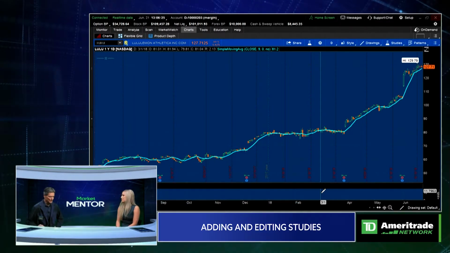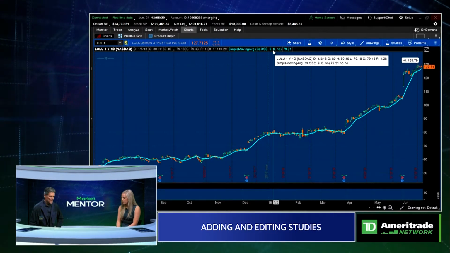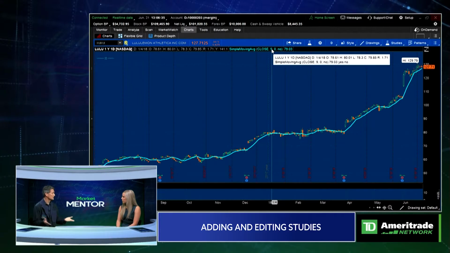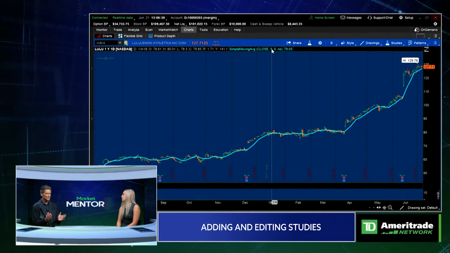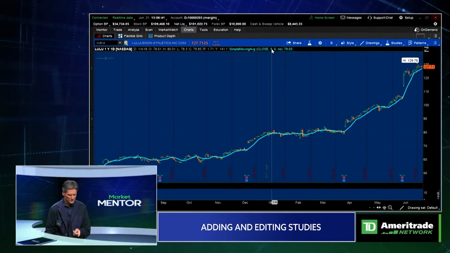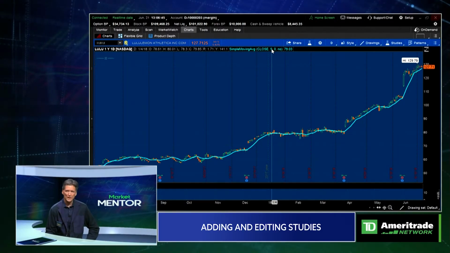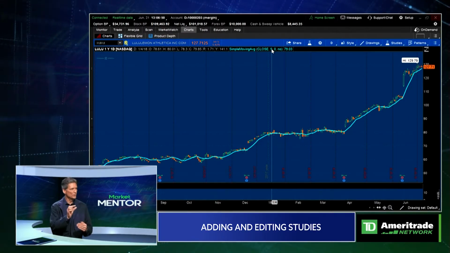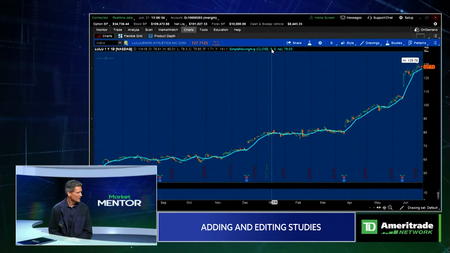Now, the simple moving average, the study itself is defaulting to a 9-period segment. So in other words, just looking at the last 9 days. On our chart, that would be the last 9 days and taking an average over 9 days. Now, if that's the case, it might tend to move quite a bit. And you can see it's hugging pretty close to the way the stock moves. But if we'd like to do something with a little bit longer time frame, it might sort of smooth the line out and give us a little bit more general direction of the trend. Does that make sense? It does.